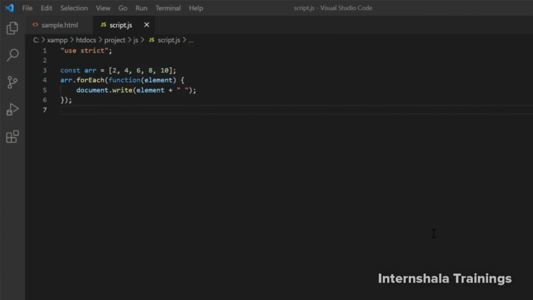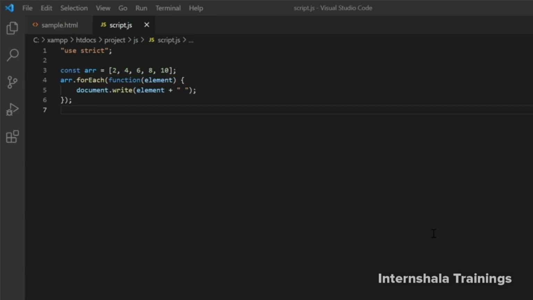You are already familiar with this code. Here, we have an array that has 5 array elements, or we can say it is an object. Since it is an object of type array, it contains some specific methods, in which forEach is another such method. So in the next line of code, we are calling the forEach method and passing an anonymous function to it. Now, what does this anonymous function do? It simply takes an element and prints it.